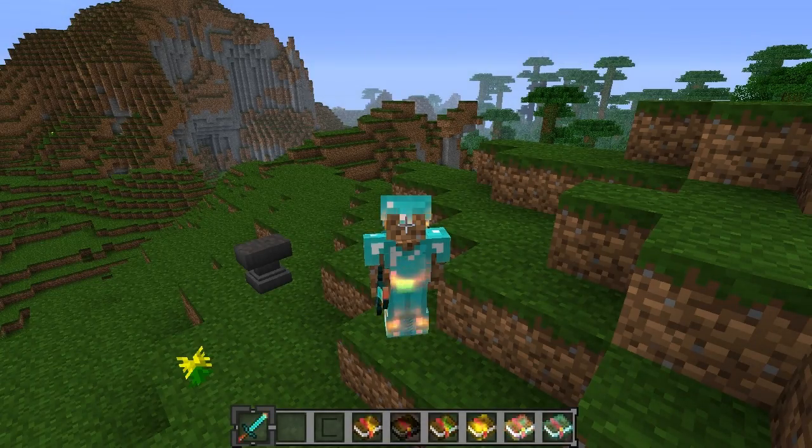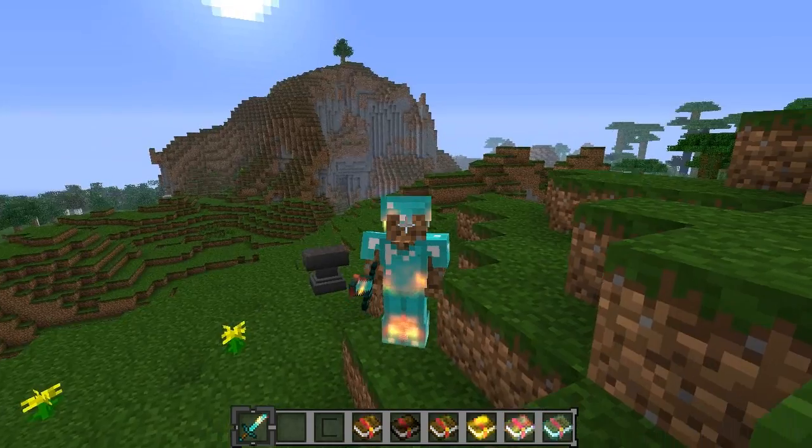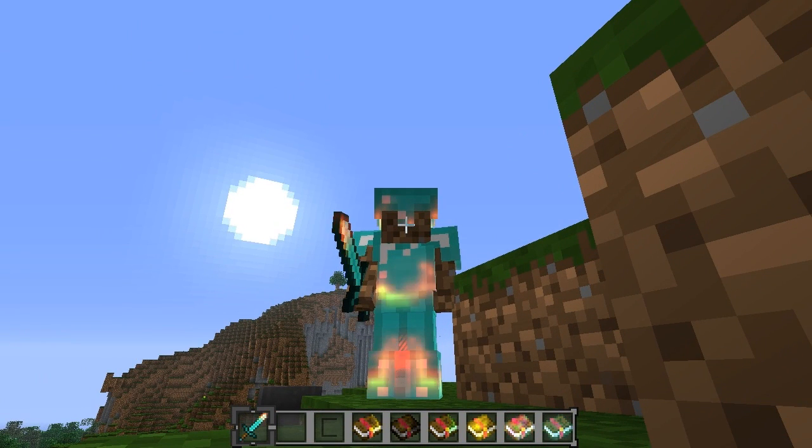Hey, what's going on, everyone? Welcome back to another Minecraft mod review. So the mod for today is called the Animated Enchantments mod, and this is a very cool mod that kind of makes your enchantments on your armor and weapons look a little bit more awesome.